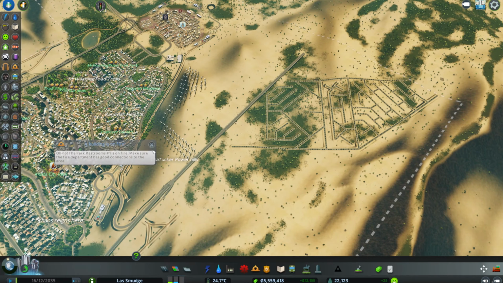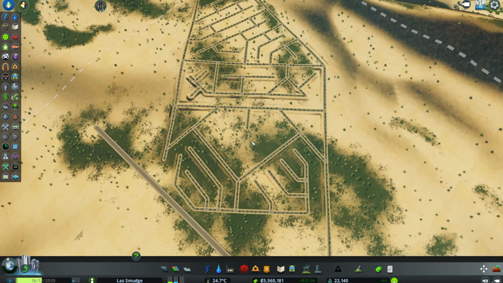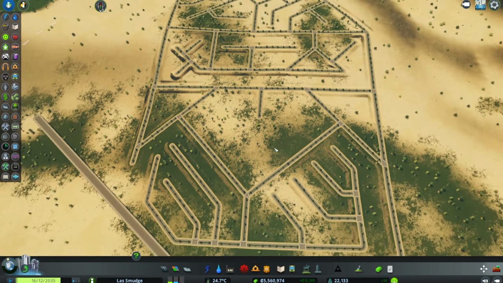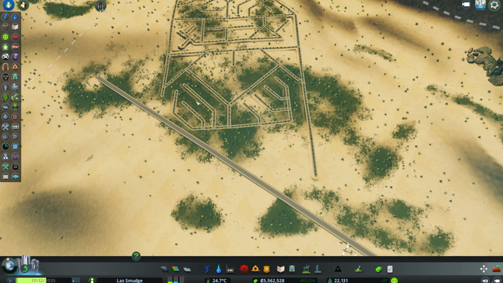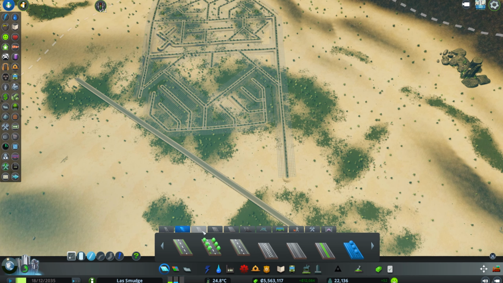Ooh, a building's on fire. There. So I want to make sure there's multiple routes out of this, because it's a bit bigger than I wanted it to be. I didn't really want it to be this tall, but yeah, it's going to be that tall. These roads here will probably have to be upgraded to bigger roads. Let's actually do that now so we don't get screwed over by them later.